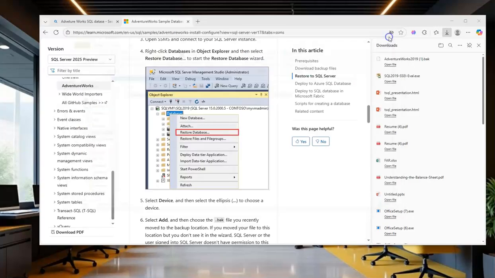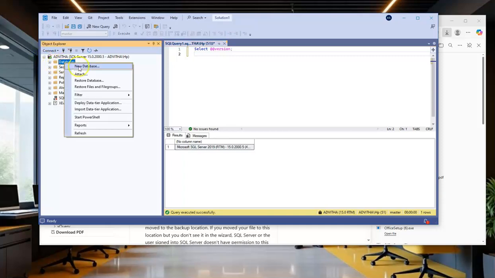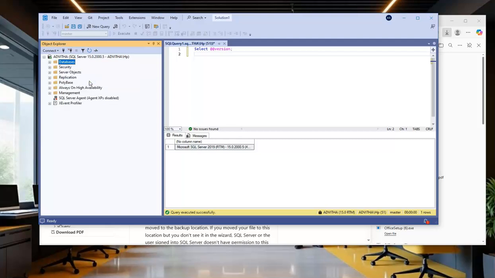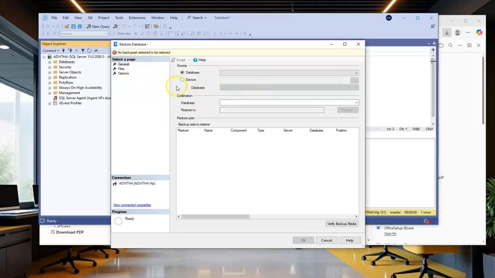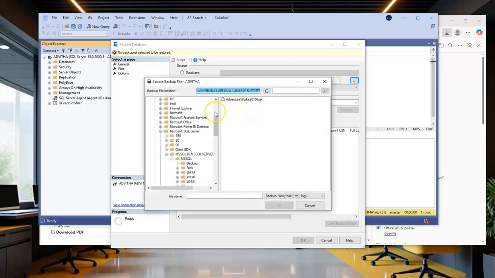Okay, just close, and now you can open SSMS. Once you open it, we have to come here to attach a database. There is the restore database option. We have to try the restore option here. Once you click the restore option, select the device option, click the three dots, and add.